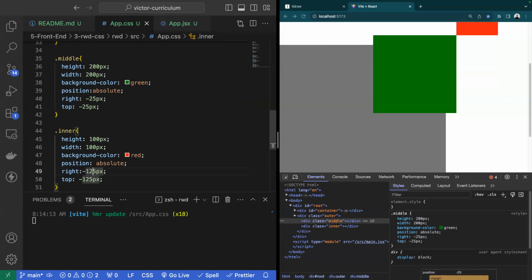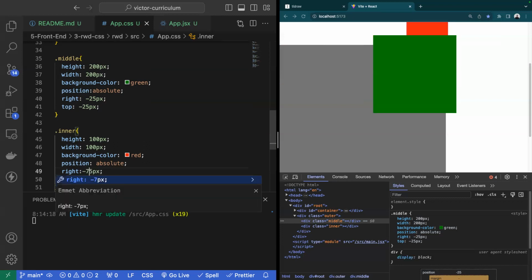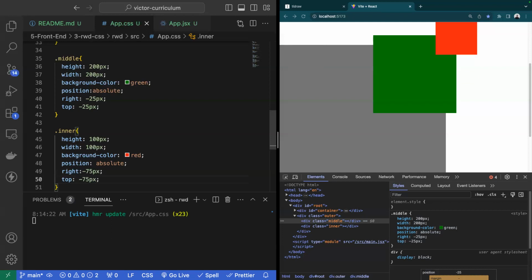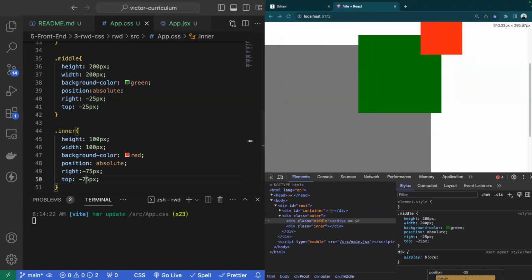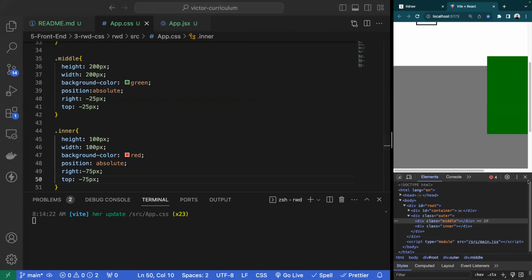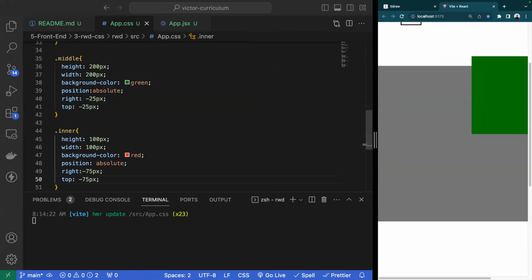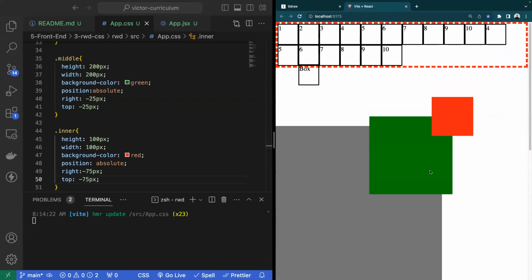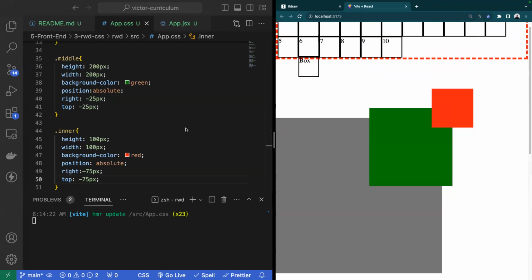Oh, that's only 100, so maybe let's make this 125. That may be good. Now if we take a look at our developer tools, or at our project here, we have these cards falling on top of one another.